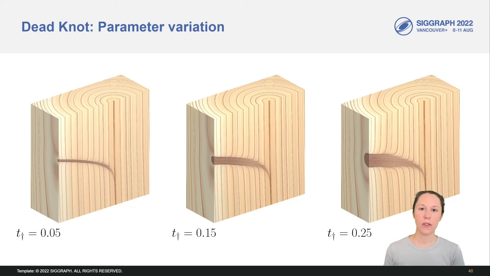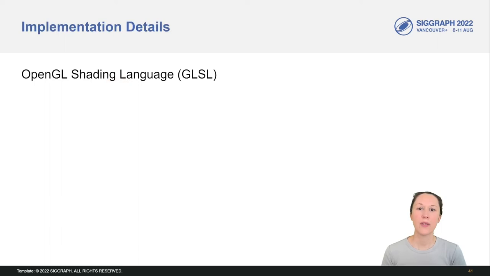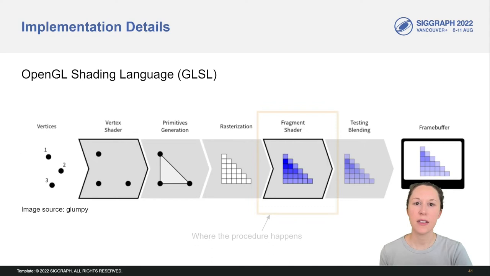And this is the result. Of course, knots might die at different points in time or not at all for that matter, resulting in different thicknesses in the final texture. The knot on the left here died at an earlier point in time, and the knot on the right here died at a later point in time. As for implementation details, our procedural texture is implemented as a shader program using OpenGL. The procedure happens in the fragment shader, which is calculated on the GPU, as is standard for any procedural texturing model.